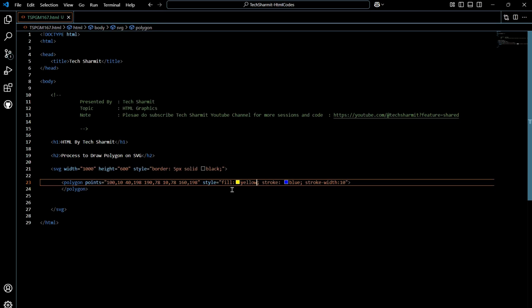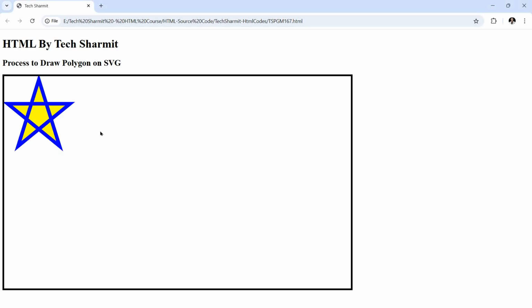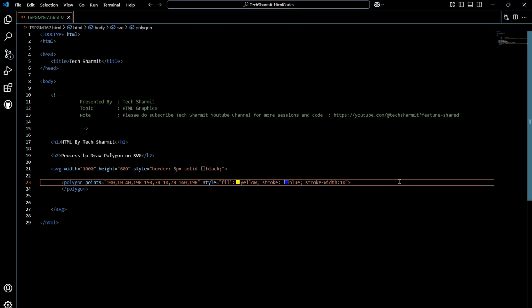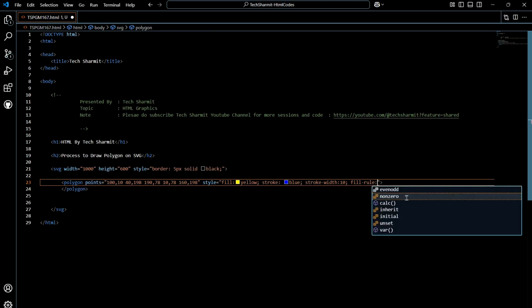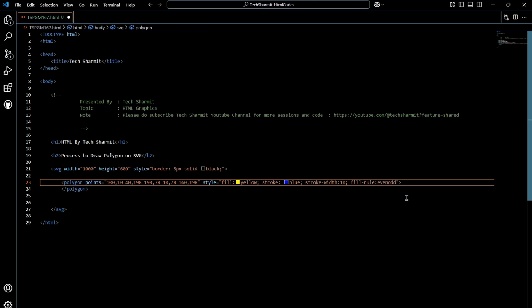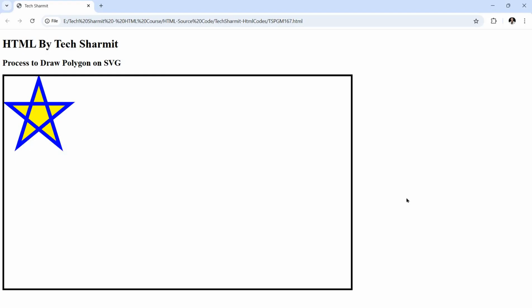Now there is one more thing I want to show you, which is fill rule. Although there are many attributes that we can pass with style, right now I'm talking about the fill rule, which is evenodd. In this situation, it will fill this pattern in the even-odd condition. How? Firstly, let me show you how to apply it. To apply it, go to the style, and here you can put fill hyphen rule, then colon, and here we will write evenodd. Just save it and refresh the browser.